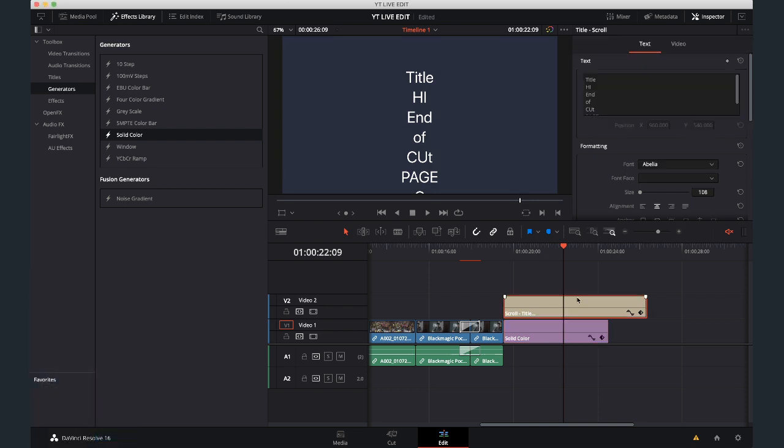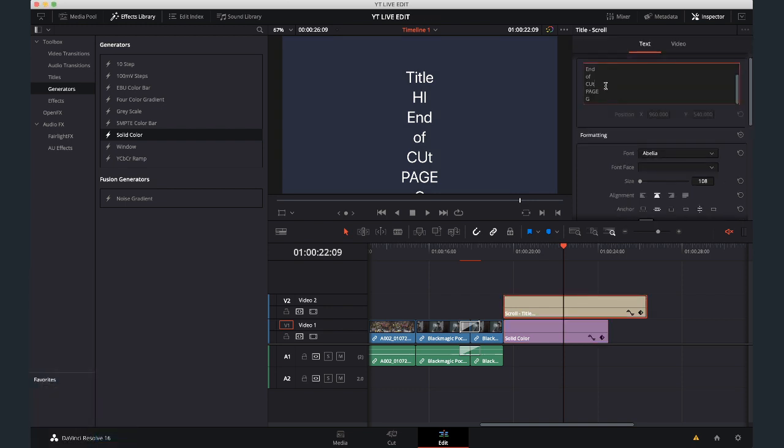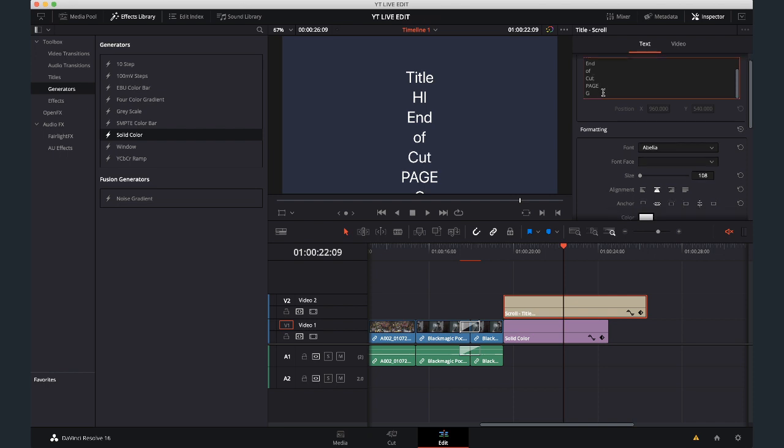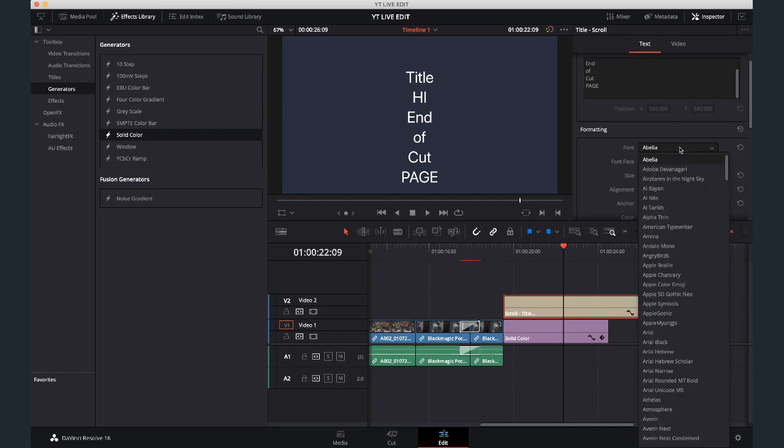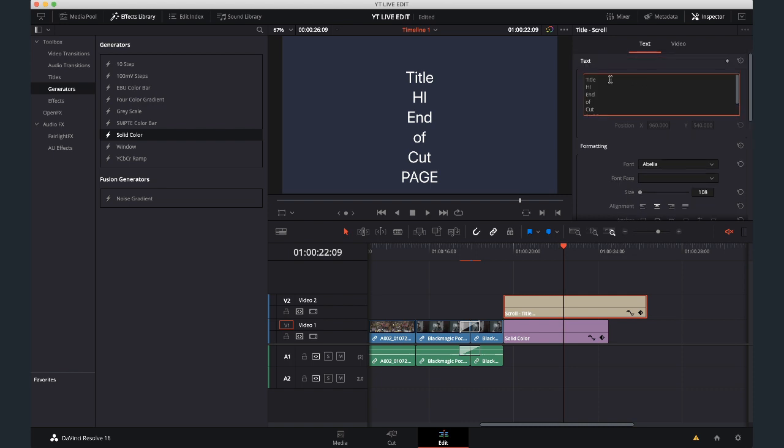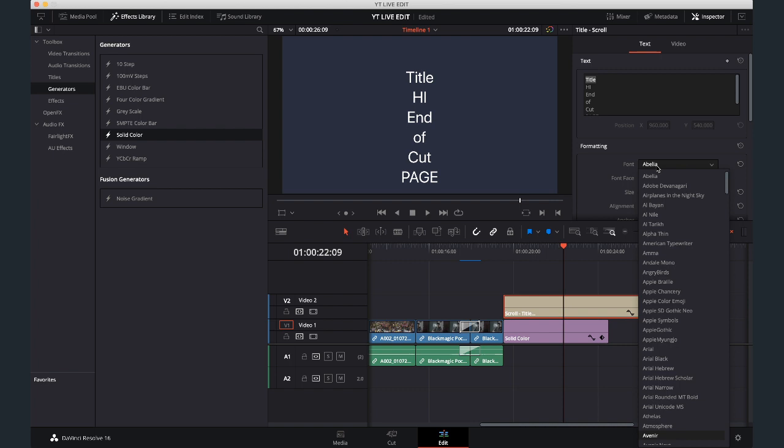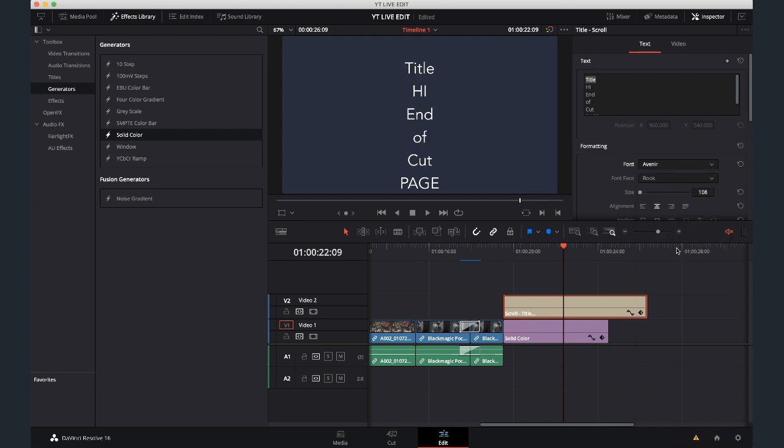In the text we can also edit the text here. You don't need to paste, you type in here, you can also command and paste whatever you want, and you can also change the font separately, that is also possible. For example, title, you want your font to be Avenir, and you want it to be light or you want it to be heavy, so you can do that also.